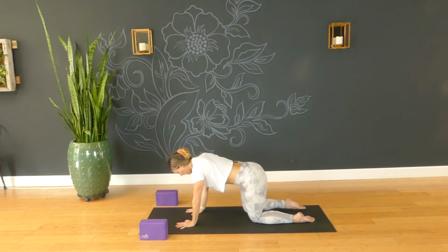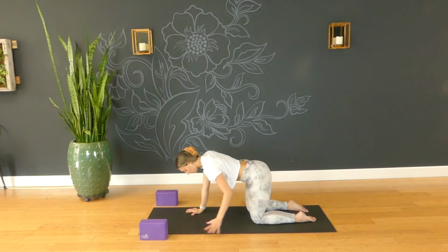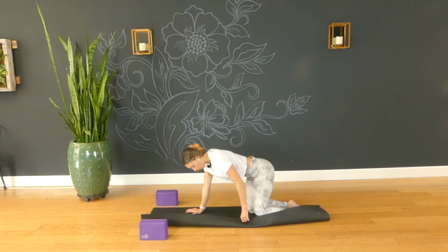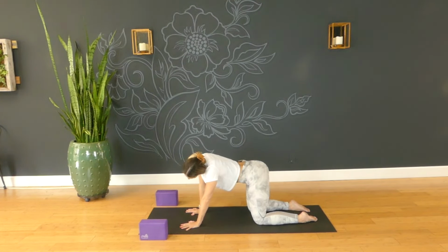And then from here, if your knees are feeling a little bit too much pressure from the ground, you can slide a blanket under them or roll your mat under. We'll just come into this nice neutral tabletop. And then from here, we'll just take any organic movement that feels right for you right now.